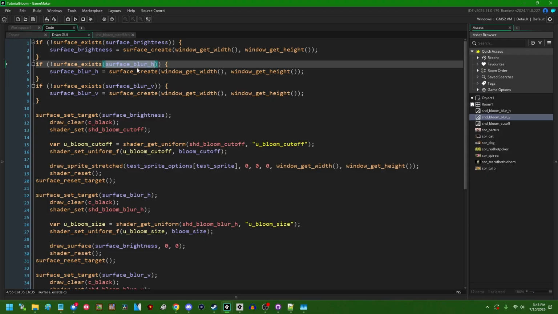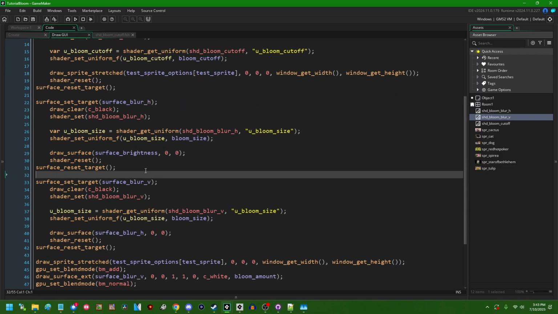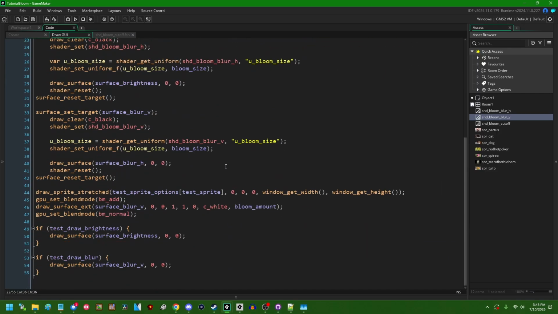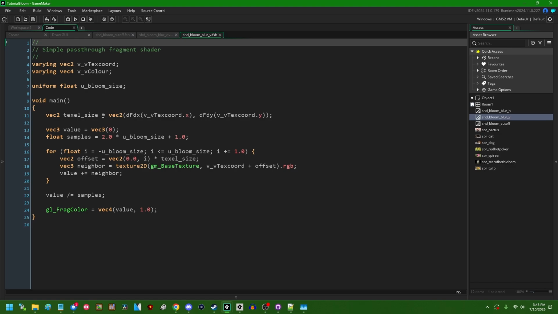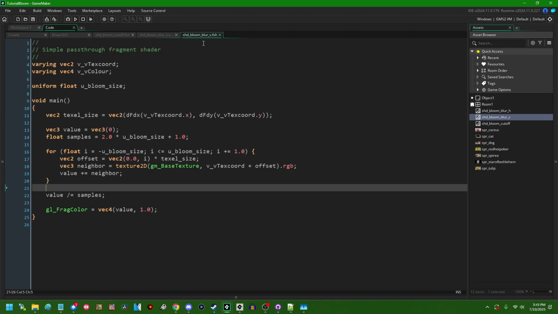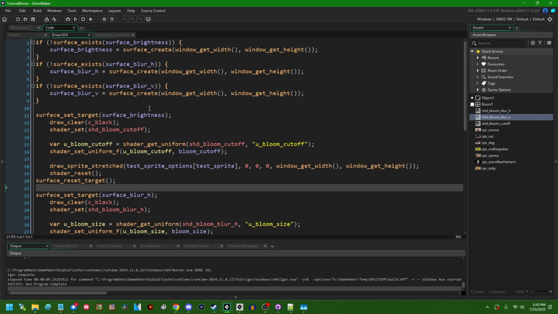People love to argue about this. Creating and rendering multiple surface passes like this isn't free, and the exact performance hit of bouncing around surfaces like this is different on different devices, particularly mobile devices versus desktop. But with the double for loop, you would have been computing, with a bloom size of 10, something like 440 texture samples for every pixel in the final image, which is considerably worse than just bouncing around a couple of surfaces. Anyway, I suppose this leads us nicely into some closing remarks about the bloom effect.